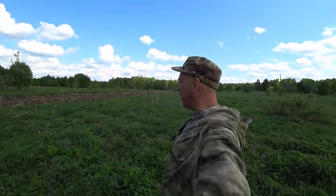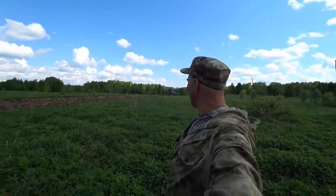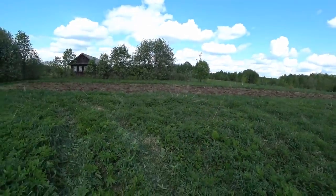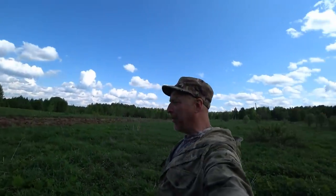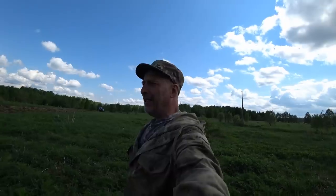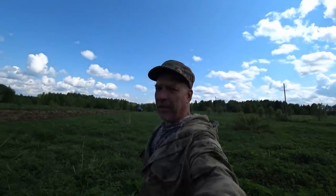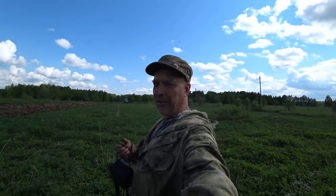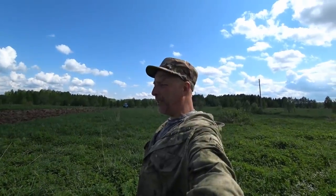Today is a good opportunity because in the background here we have Sergei Vyatka Hunter. He's plowing a field for Mrs. Survivor Russia and we've also been over in the forest plowing a field for hunting. We planted some crops there and hope that some hogs and stuff like that will come by during autumn.